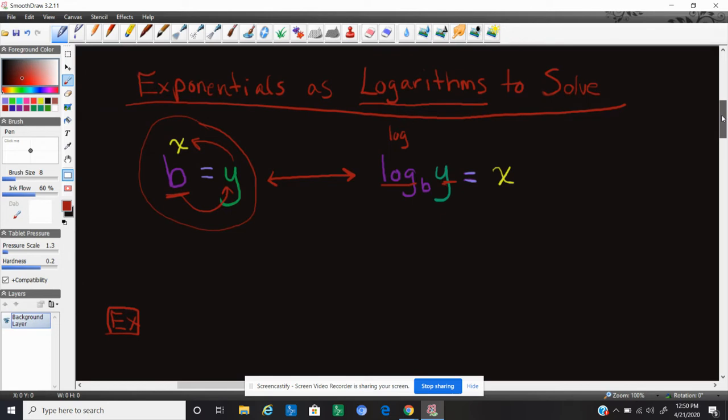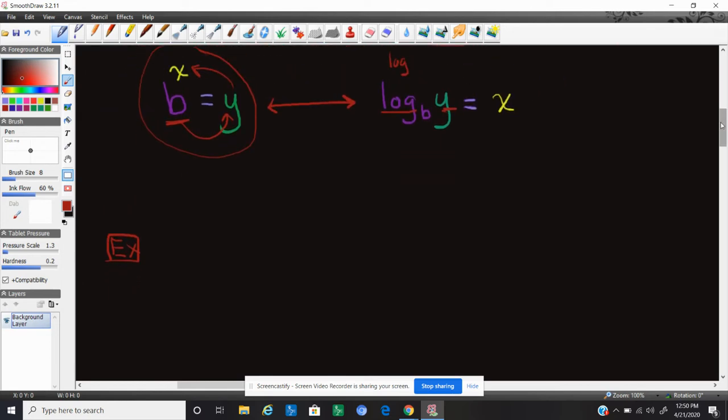So I'm going to go ahead and do an example and show you what I mean and how we're going to be using this. Let's say we have 3 to the power of x is equal to 7. Now first take note that the base on this side is 3 and the base on this side is 7. So 3 and 7 have nothing in common. If you were to break down 7, it would be 7 times 1. So we cannot write this in terms of 3, which is why we're going to be using a logarithm to solve it.